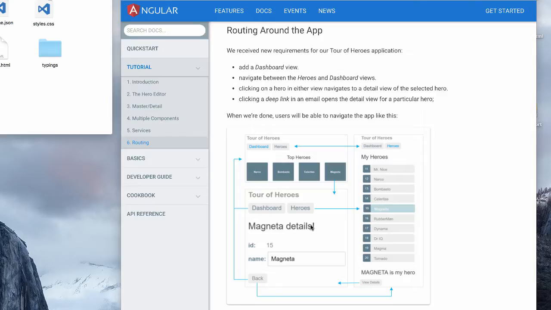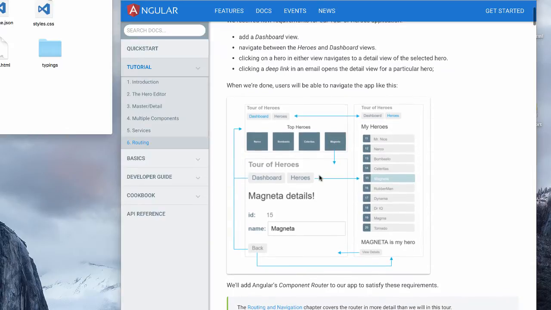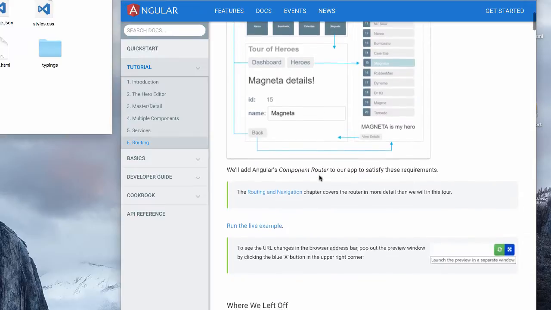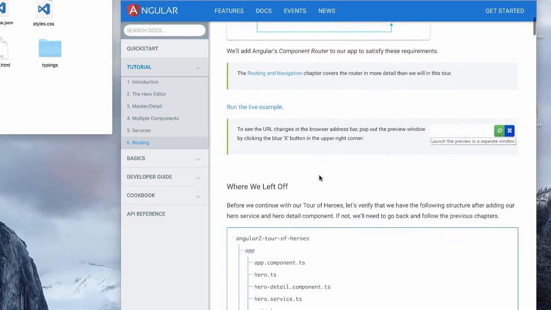That's also mentioned in the view details for tour of heroes. If you click on that, you click back, it'll go back to tour of heroes. If I click on a box, it'll give me the details, and then if I click back, it'll also go back to the dashboard. So, right, it seems to be reasonable enough to understand. Don't know if it's the best UI in the world, but it does explain routing, I guess. But I guess the point of this is not to have UI.